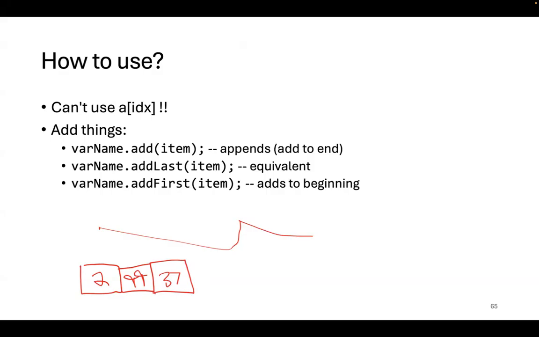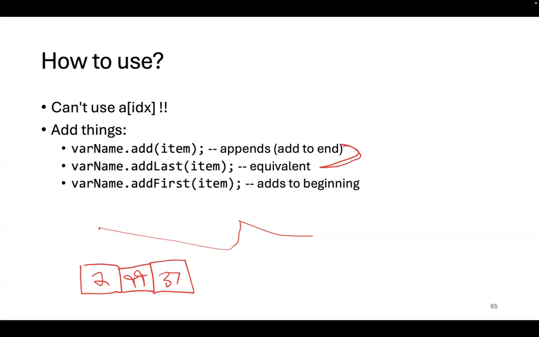So that's why, if we need to have a list of things in class, I will tend to use lists so that I don't need to deal with reallocation. There's other options for adding things. Add last also adds to the last element in the list. So these two are equivalent.